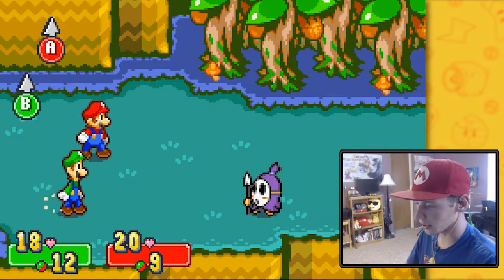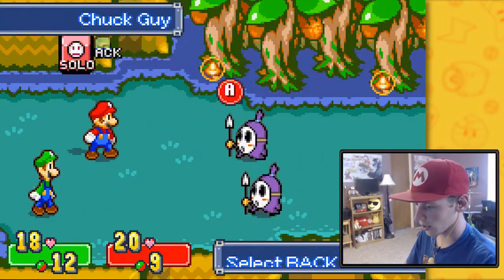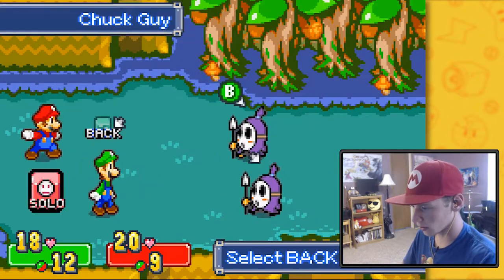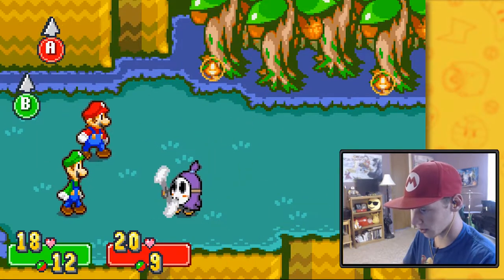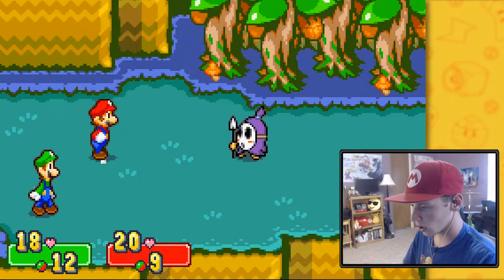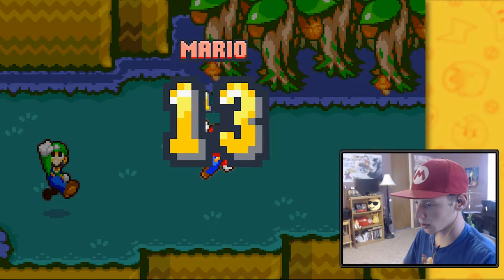Oh, come on. That should have worked. Okay, that works. That's fine. I'm okay with that. Nope. Let's just do a normal. And then we'll do that thing where we... Oh no! Don't call in reinforcements! All right. Mario time! Boom!